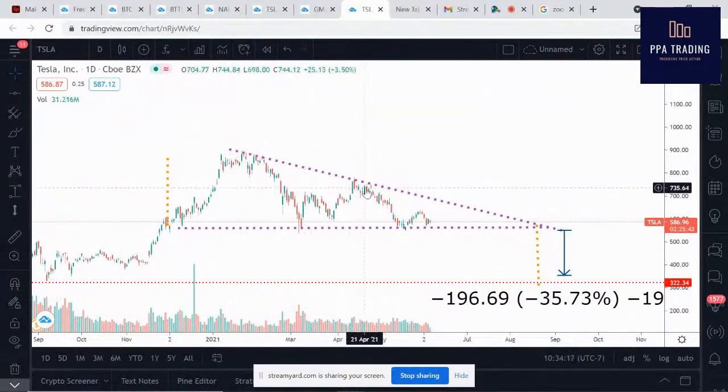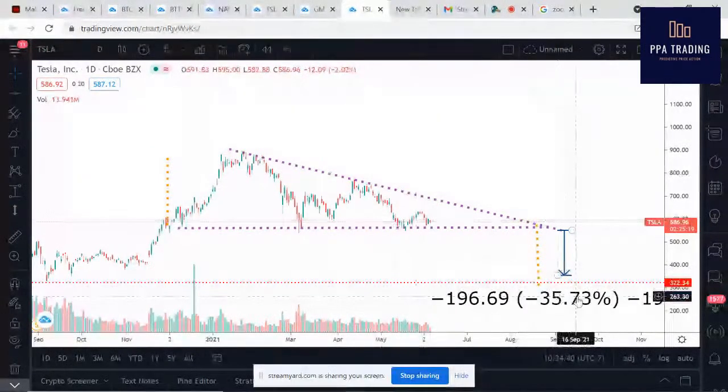We've got lower highs. Tried to do a lower high right here. Support, support, support. And once I see 3 confirmations of support or 3 confirmations of the lower highs, that's usually when I know this is going to play out. This is going to be a descending triangle, more than likely. So the measured move is going to be from the top here down to the bottom. You take this measured move, it could be as much as a 35% drop.